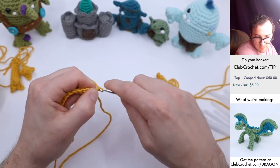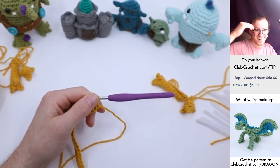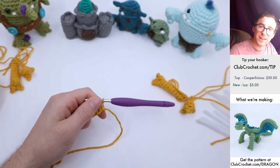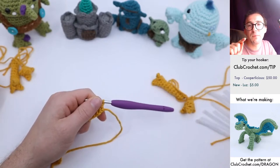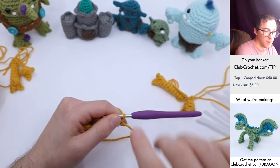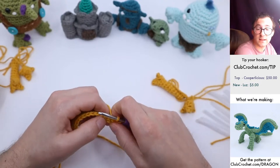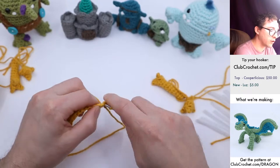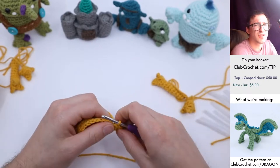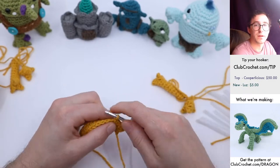Katiani says, any tips for someone who decided to start crocheting today but just randomly bought some yarn? Okay, first off, Katiani, you got this. You totally got this. You can learn to crochet. I'm sure of it. My tip is, first off, it's going to take a sec. Be patient. It's going to take you a second to get good at it. Don't get frustrated. You're going to make a knotted mess for the first 5 projects or so, and that's totally okay. That's 100% normal, and don't be dissuaded by it at all.